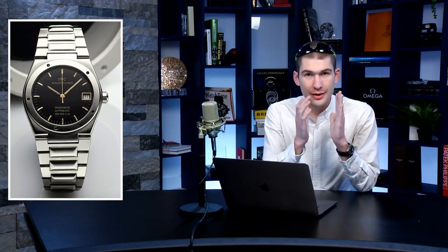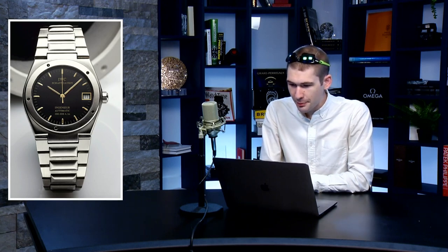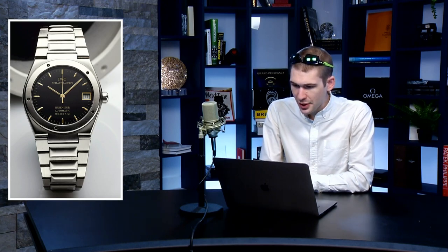And at the end of the day, I would say the Milgauss and every other Rolex watch, because of the presence of the Parachrom hairspring, is probably at least an order of magnitude more anti-magnetic than the ISO 764 that defines an anti-magnetic watch. I would also say the Milgauss is probably several Milgauss, given what I know about that alloy. And like I said, I am eventually going to test this in non-destructive and non-dangerous and non-illicit form with an MRI.